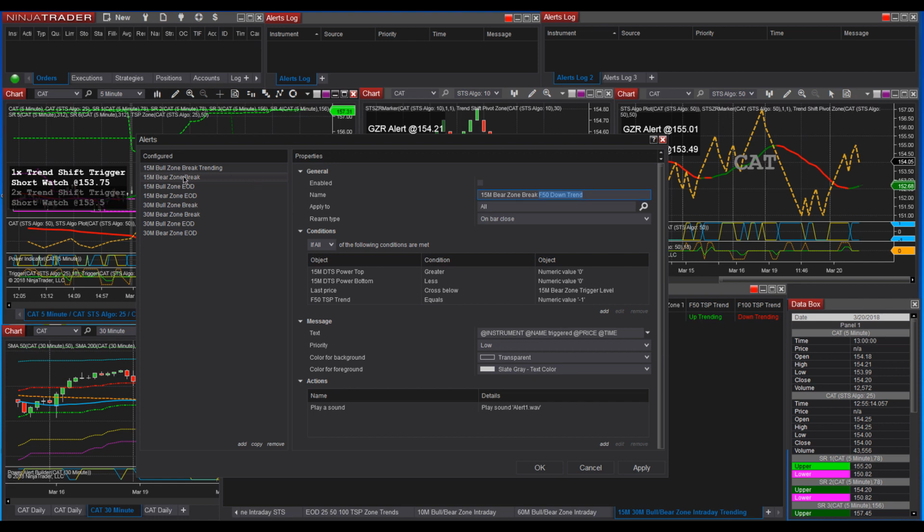Uptrending. So now we've got a bull zone break with the trend equal to 1, which is the uptrend. We call it an F50 factor uptrend with a 15-minute bear break. So now we're taking my system and overlaying it on a 15-minute chart, and we're looking for a breakout just like we look on our daily and weekly bull and bear zone breaks. We find those candles that make multiple candle moves. We just want an already uptrending stock when we find that, for a great day trade or setting up a multi-day swing trade by using a bigger factor.